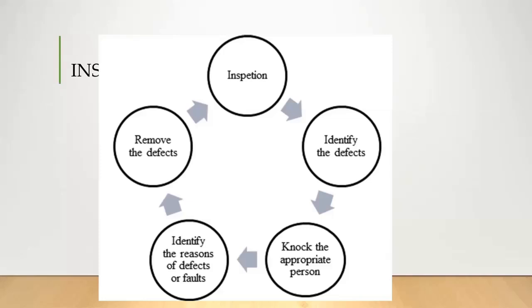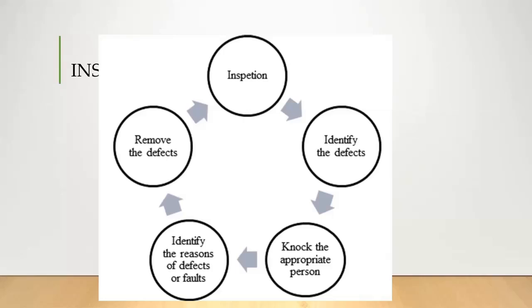First step into that is the identification of the defects. After that identification, contact the appropriate person: which department this is coming from, who is the head of the department. So you have to catch that particular person to rectify the defect from this particular department, and then it is a team effort.